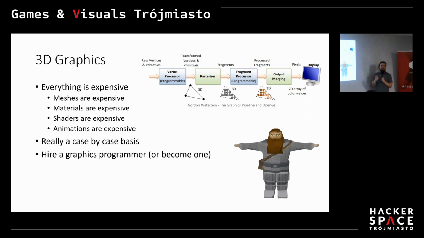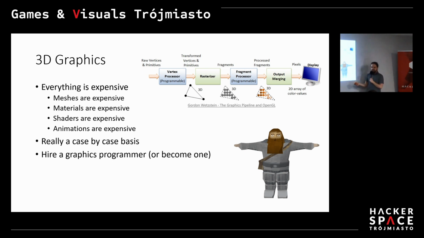Sadly, there are lots of things, again, on a case-by-case basis, and it's hard to know what you have to implement and when, so I'll just go over some small tricks that I know about, and maybe you will remember them when you need them. There is a pipeline of the graphics where you go from a vertex processor, where you have a mesh, you have triangles in that mesh, and you pass it to the GPU. It splits those triangles. It goes for each triangle. It rasterizes it on the screen, so it knows which pixel contains which triangle.